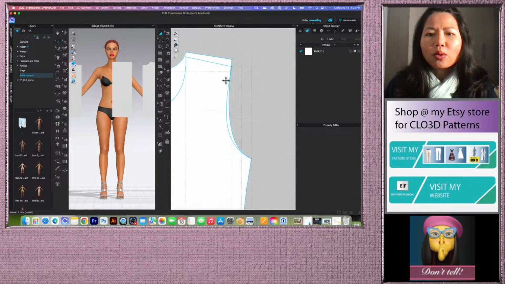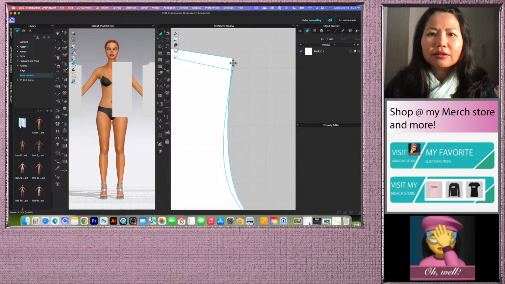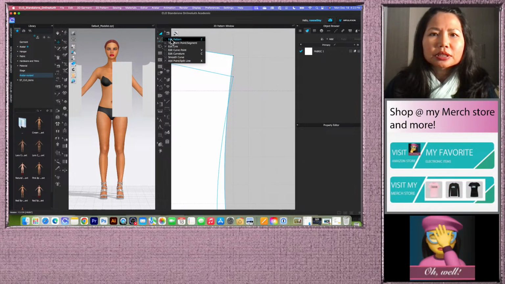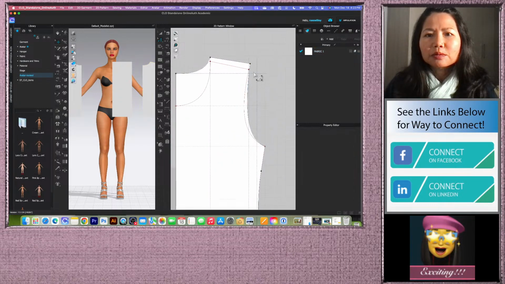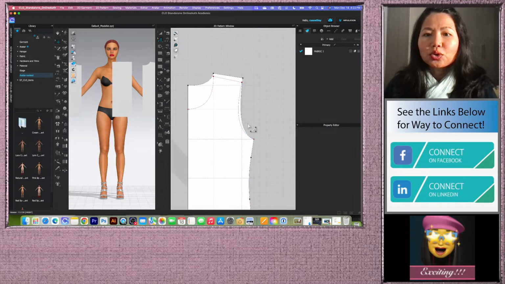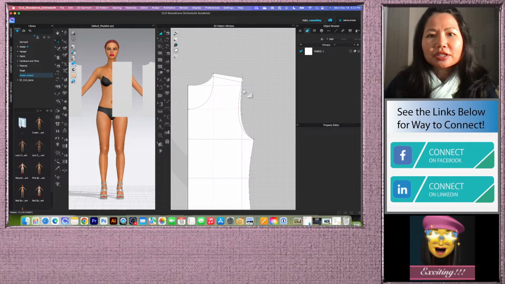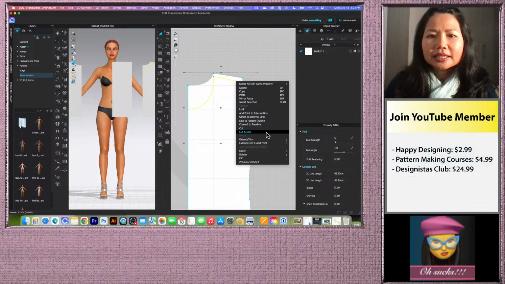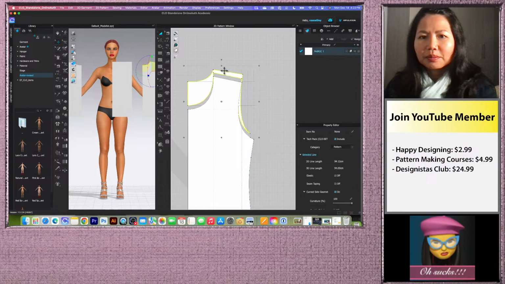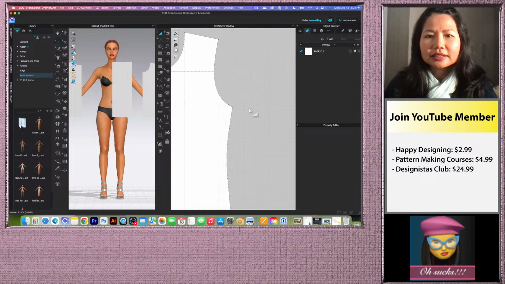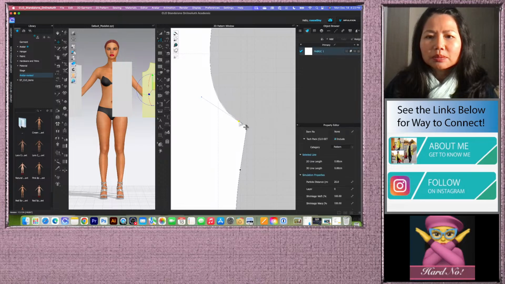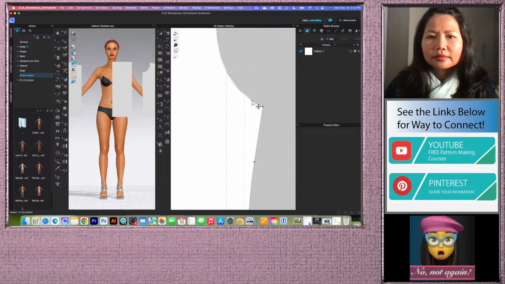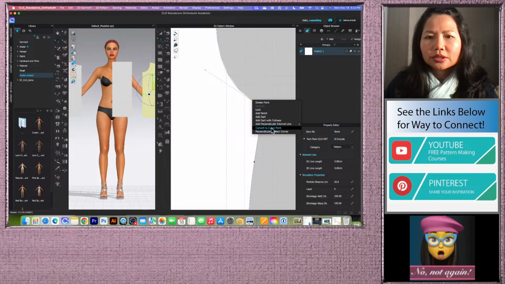All right, so before we cut this, we want to adjust this pattern out a little bit. Okay, I'm going to use this edit pattern tool. Simply click and bring it out, so then when we cut it, we don't have to actually go back and fix it. So let me use the transform pattern tool, click on it, right click, and then select cut. So now the pattern is perfect, just like that. I'm going to remove this point. Let's see if I can convert them to curve point without causing so much trouble. Alright, so convert to curve point.